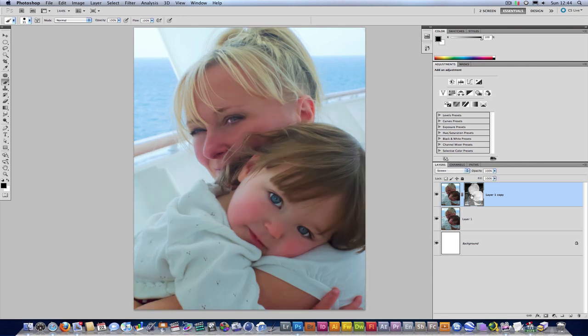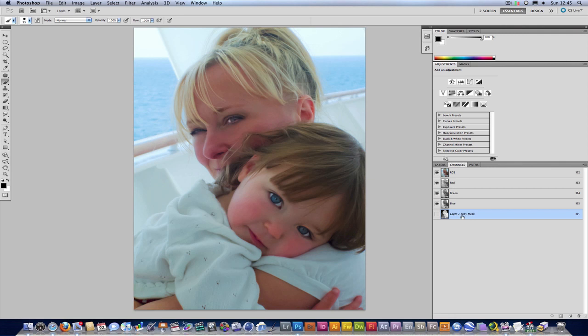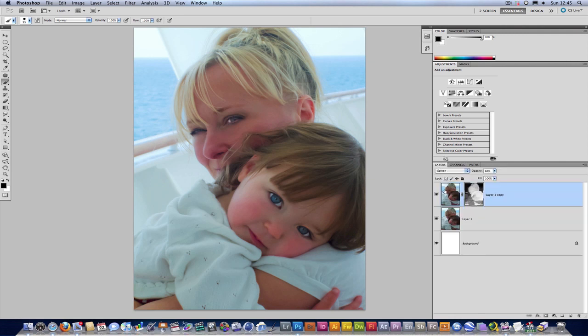And if anything, the whole layer is probably slightly too much, so I might reduce the opacity a little bit. But there's a very quick way of basically just selecting the skin tones and making them brighter just by using the channels palette and the blue channel, creating a mask out of it on a layer and setting that layer to screen mode, and here you can see it's just brightened up the skin.